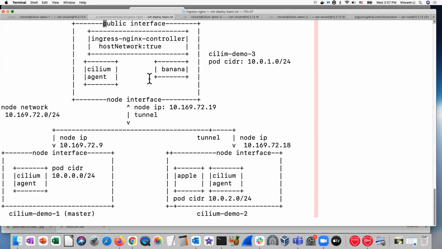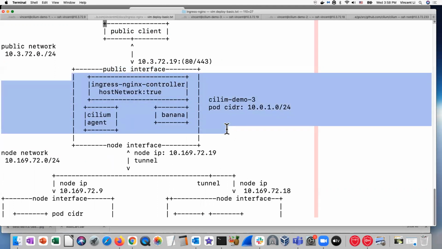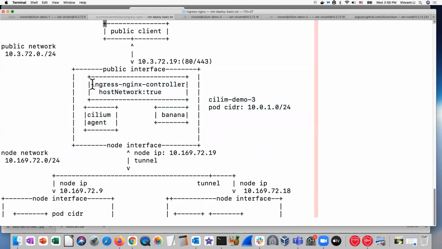If I send a request from a public client to the public IP of this Cilium node, the Ingress Nginx controller will deploy an Nginx pod.